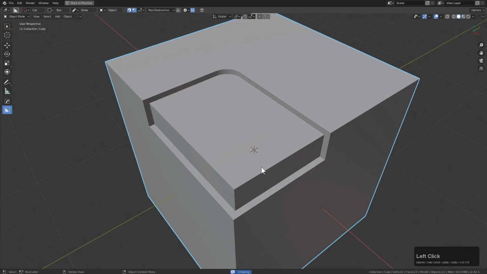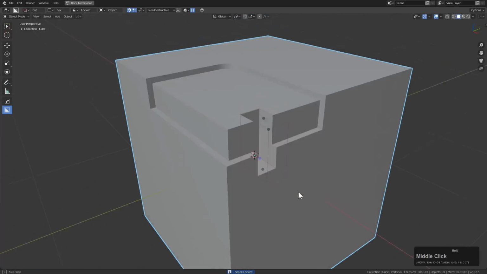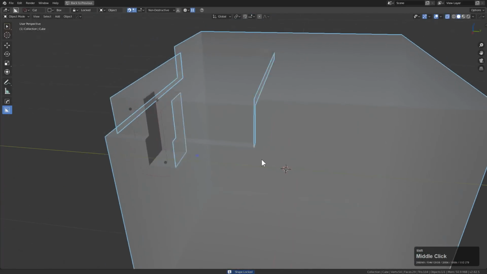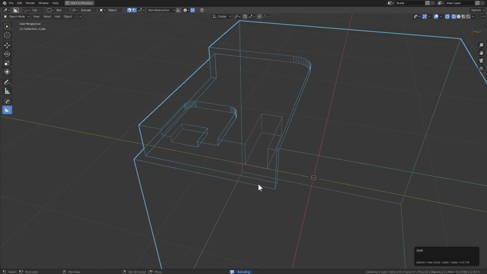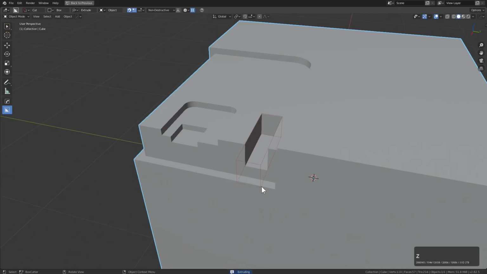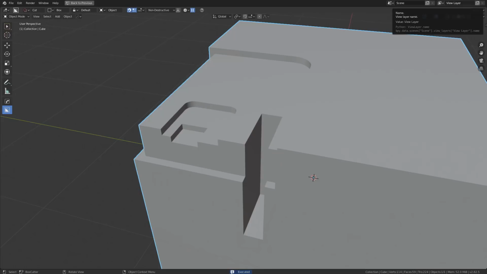truly is. But the ability to draw a box, tab into edit mode, Alt Z, look inside of it, Shift Z, look at the wireframe version of it, just results in a whole other level of versatility being brought back to this particular tool. So with that, we'll move on to the next feature, but just wanted to let you guys know that during Draw, you can now press Shift Z and Alt Z in order to toggle wireframe and see-through during Draw, during pause state, no problem with Boxcutter.